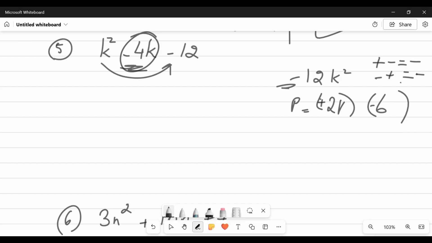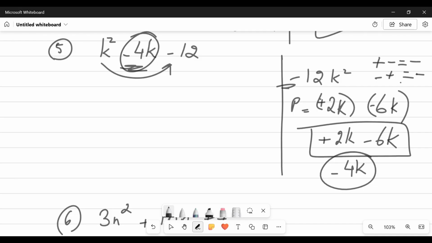Now distribution of variables, one k will come here and the another k will come there. When we multiply, you will get 6 2s are 12k square minus 12 square. And when we find out the difference, sorry, not sum, it gives you plus 2k minus 6k. So plus minus minus, 6 minus 2 gives you 4k. And bigger number sign. See, we have found the middle term. Now split this middle term into these two factors. Okay, this is my working.